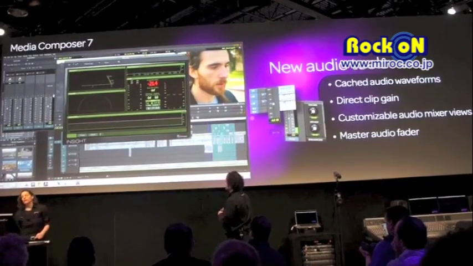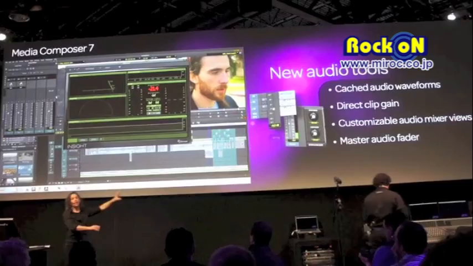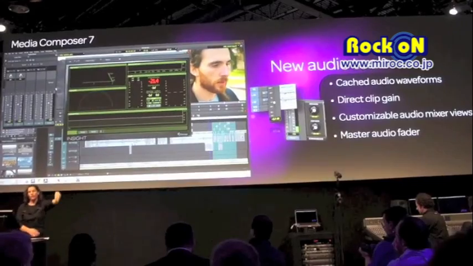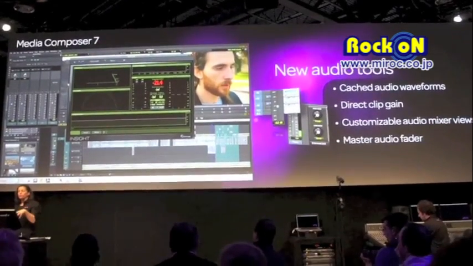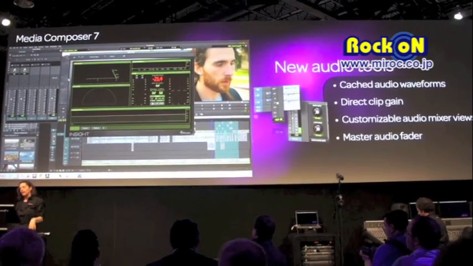So as Bob was saying, the Master Audio Fader gives me control on the entire output. If you've noticed, I can add RTAS plugins right there in that tool. I don't have to go down into the track to do that. What I've opened here is a plugin from a company called Isotope. They make a plugin package called Ozone. This is one of them.